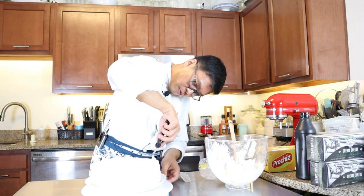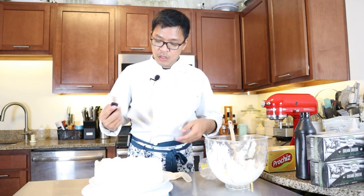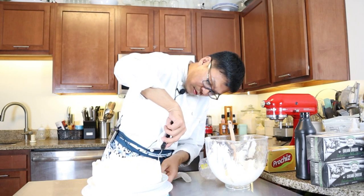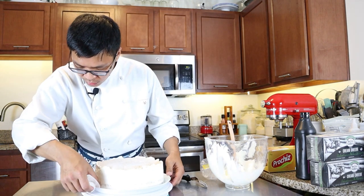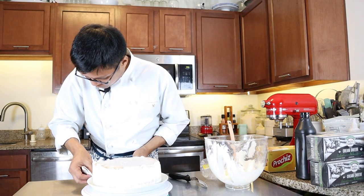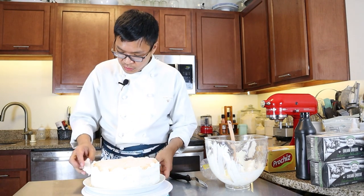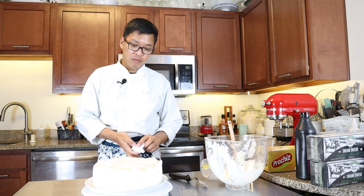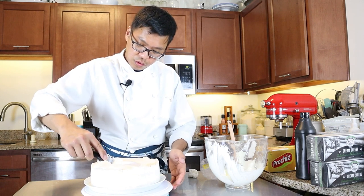Okay. Just run your spatula, and then clean the sides of your board. If you are selling this, you have to do this when the cake is on the cake board. Okay, so for the cream that we have here on top, just pull it to the center.